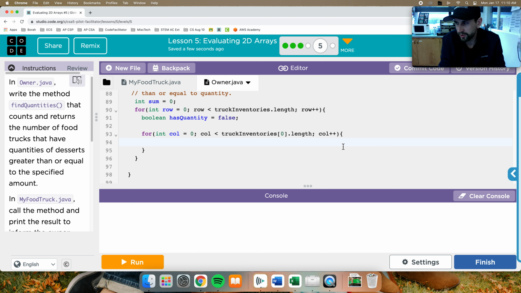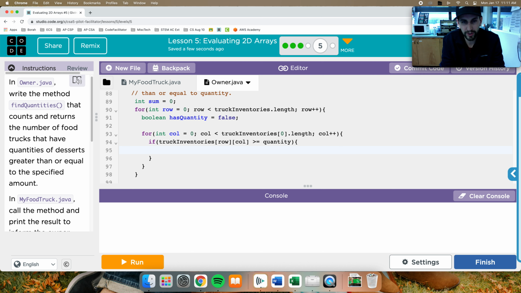I am going to check and see if truck inventories at row and col is greater than or equal to quantity.